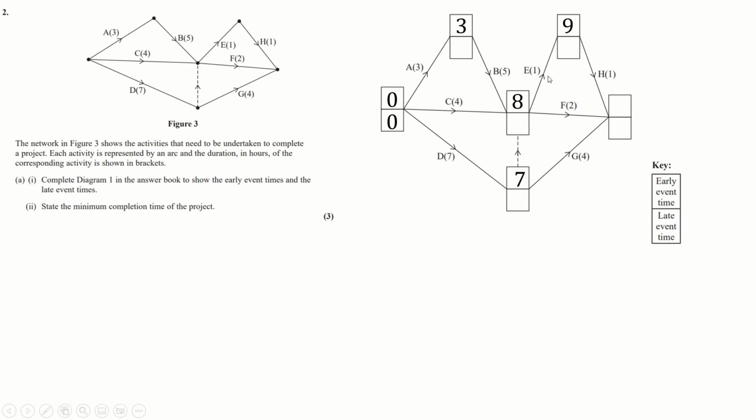This could be 10, or it could be 9 plus 1, or it could be 7 plus 4. The biggest is 7 plus 4, which is 11. Then copy the 11 down here, and then backwards, we're just going to do the smallest number we can. The only way to get there is -1, so that's 10. You could either -1 to get back to 9, or 9, or 7 minus 4.